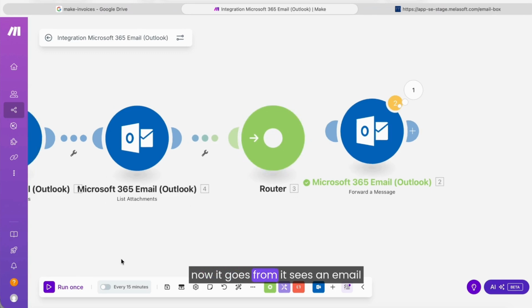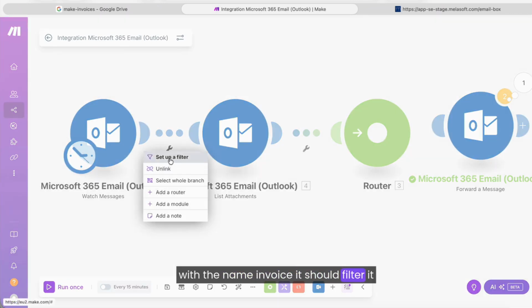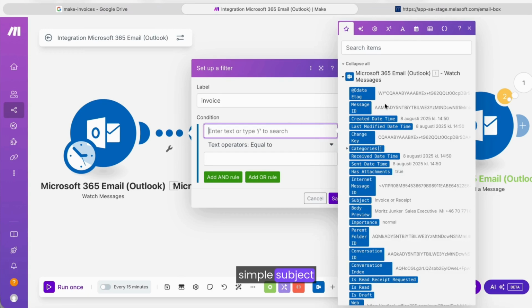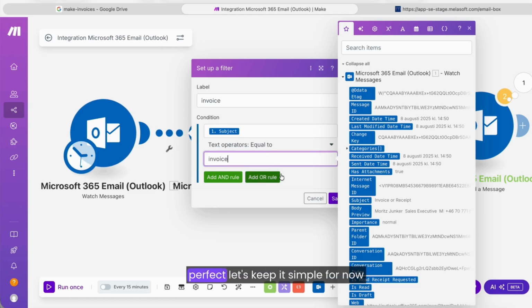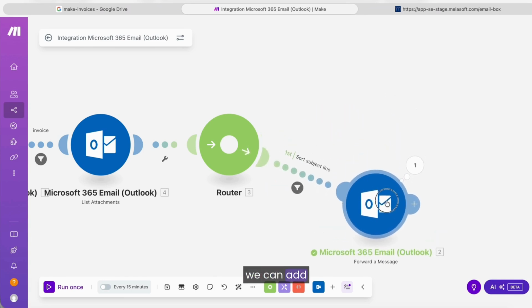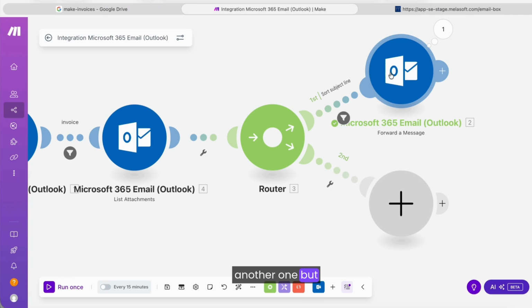So now it sees an email with the name invoice, it should filter it. Let's do it simple. Subject should be invoice. Perfect. Let's keep it simple for now. Now we can add another one, but let's delete the filter.